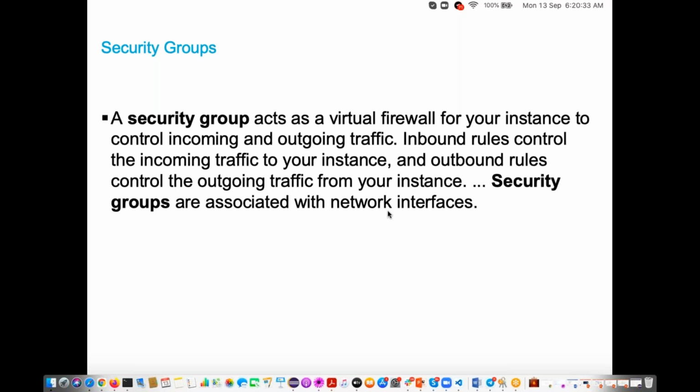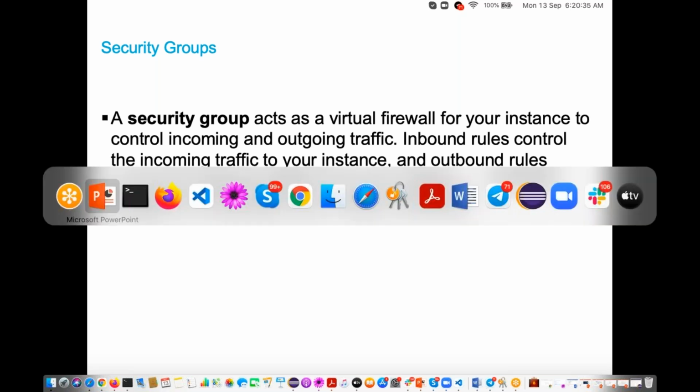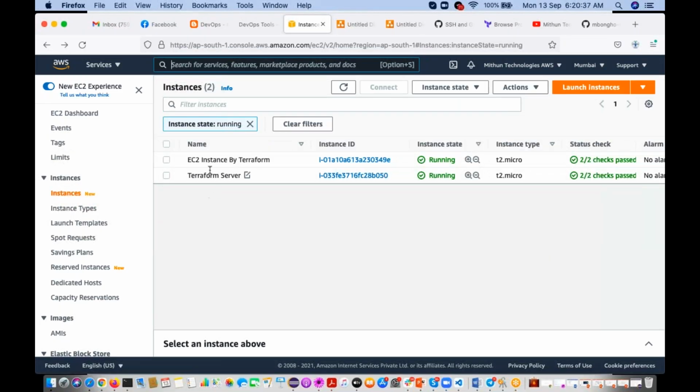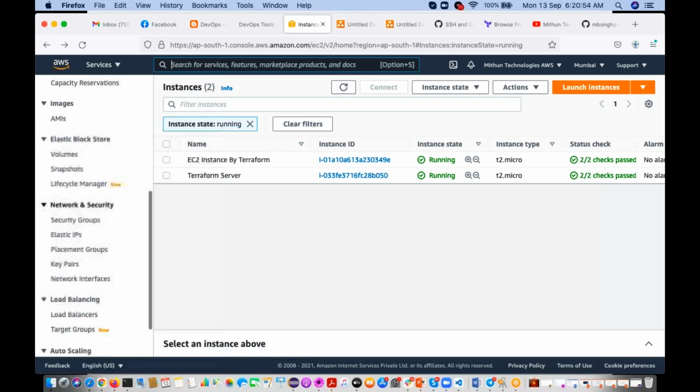See, when you are creating an EC2 instance, it is going to create one, or you can select an already existing one. I want to create a security group. See, if you want to create a security group, go here.